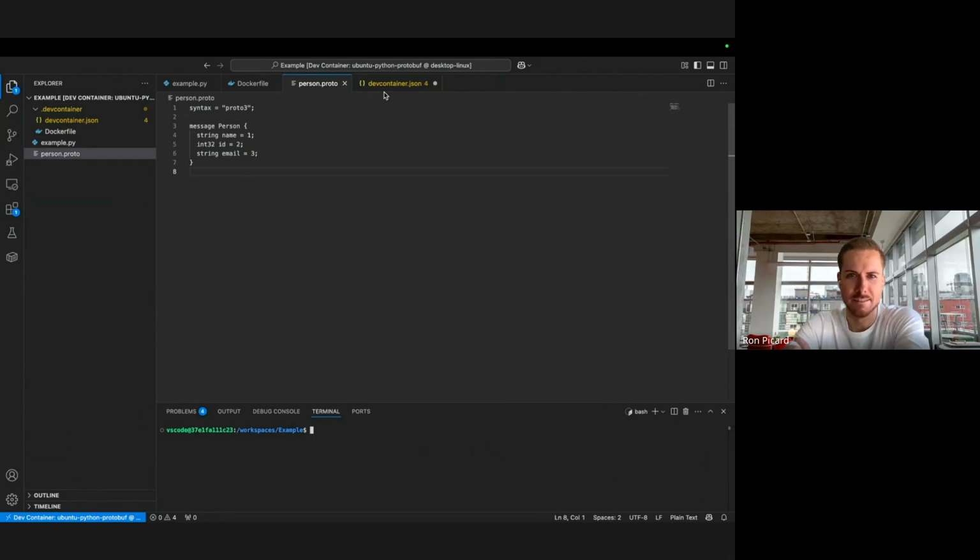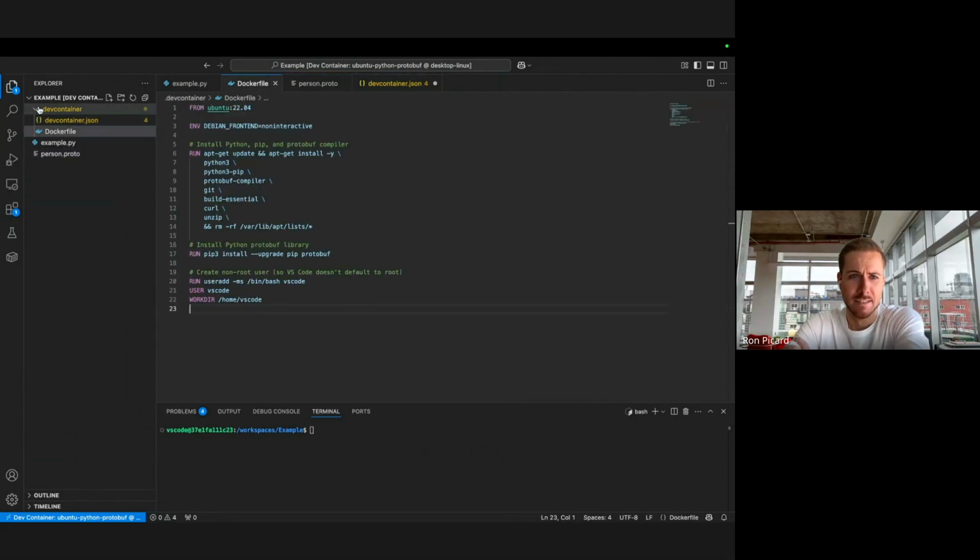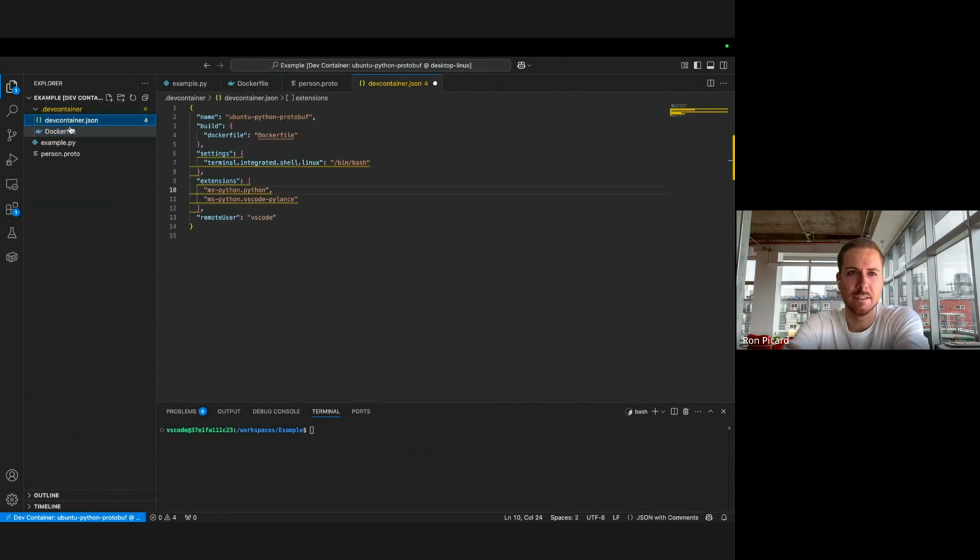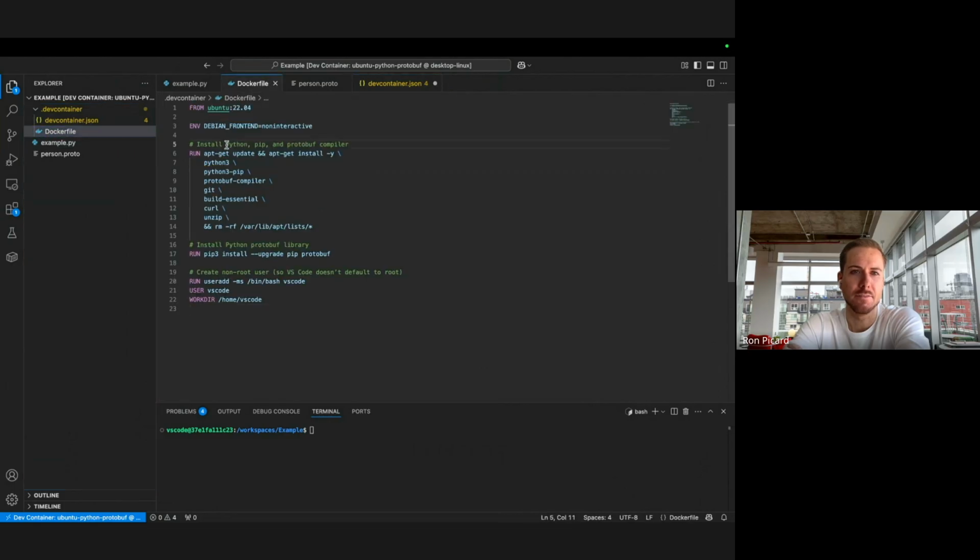Jason, I realize you haven't seen any of this. If you're going to do a Docker container in Visual Studio Code, you do it a little bit different than if you're doing it by command line. You create a .devcontainer folder, and that dot just means it's hidden. You do a devcontainer.json file, and then a regular Dockerfile. Have you ever seen Docker before, Jason?